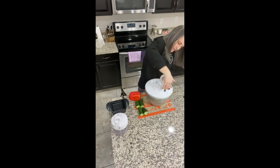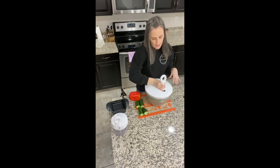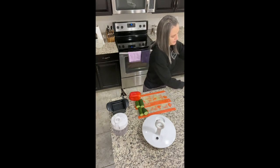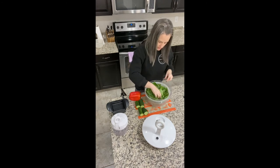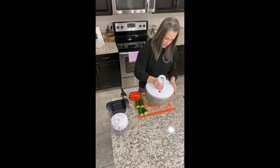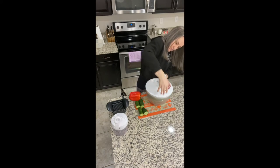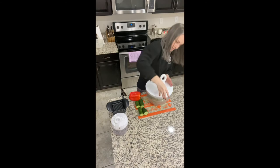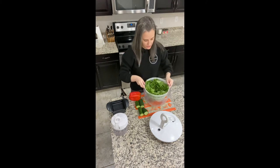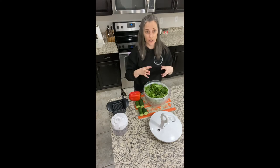You're just going to pump the handle a few times until it gets going really quick. Then the key is the brake — hit the brake and get all of that water to start flying out of there. You can see how much water we got out already. The reason your greens go bad so quickly is because there's condensation left on the greens and it has nowhere to go. So if it's in a container or a bag, they're just sitting in that moisture.